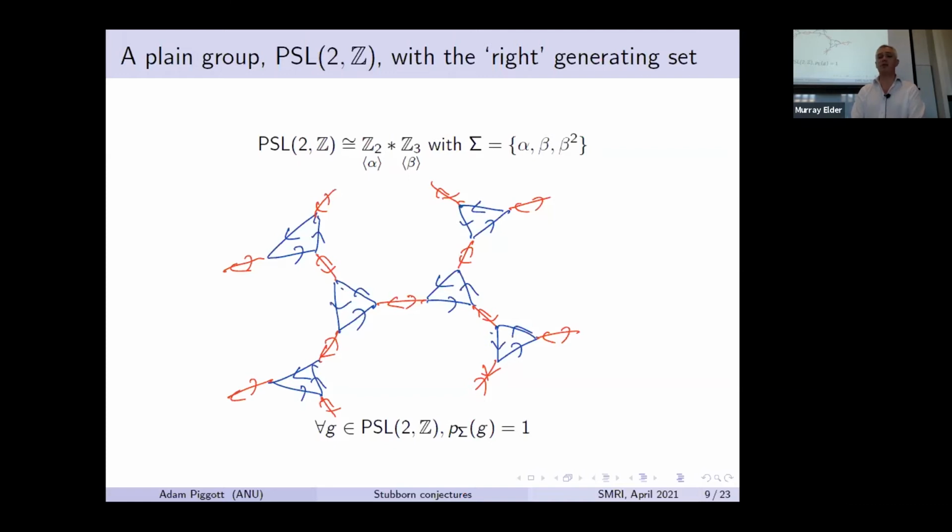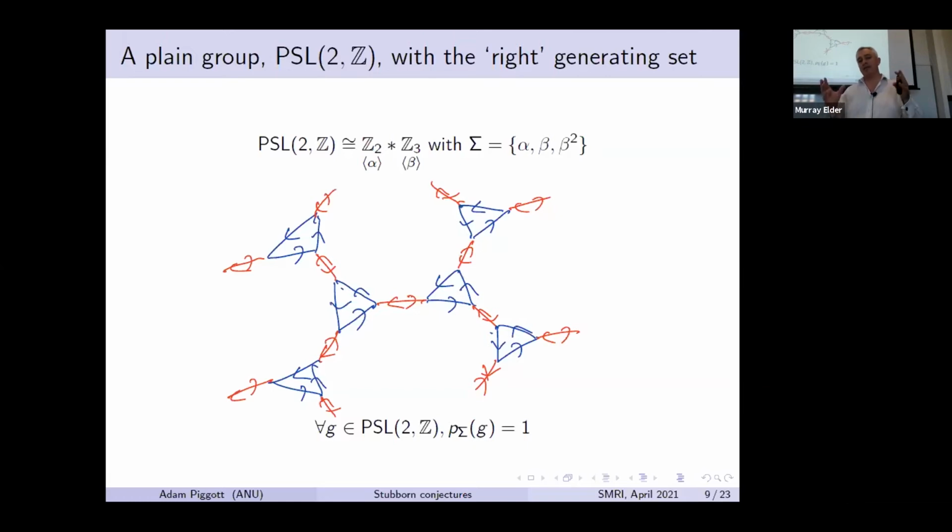This has unique geodesics between vertices. Wherever you want to go, there's a unique best way to go. And that's really nice. Of course, it comes from the free product structure and from the fact that we have found a way to represent the finite factors so that as you move within a blue triangle in the red, there's a unique best way to move there. And then we've got this free product structure.